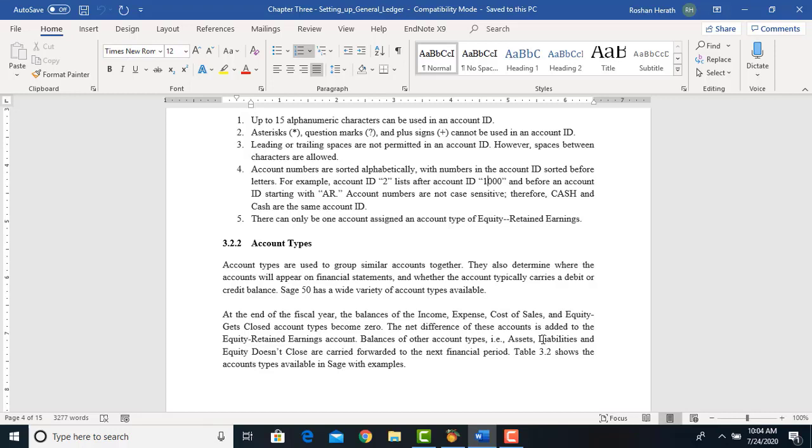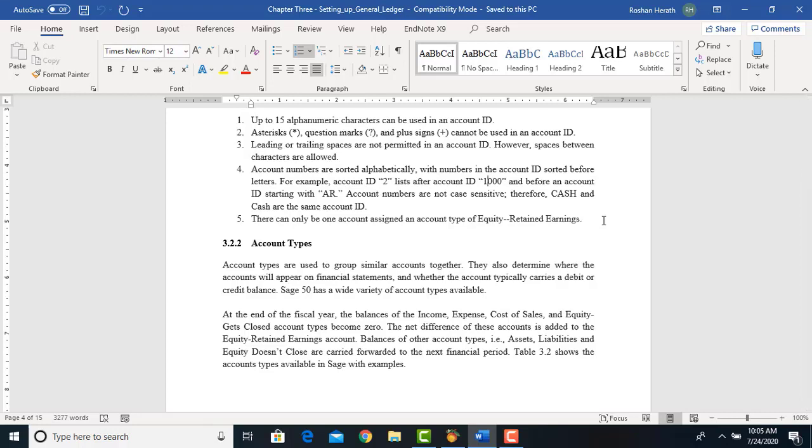And this is one of the most important things when you are creating your own chart of accounts. At any given moment, you have to make sure that only one account is assigned an account type of equity retained earnings. Hereafter we are going to discuss the different account types.